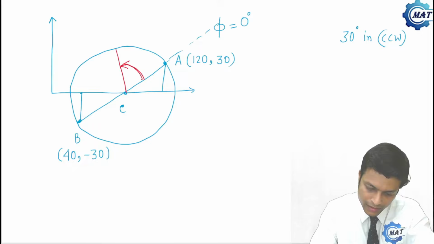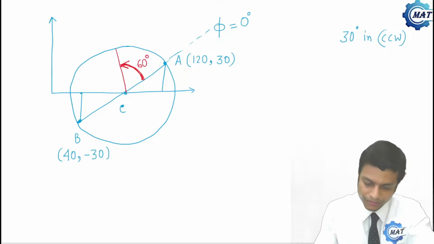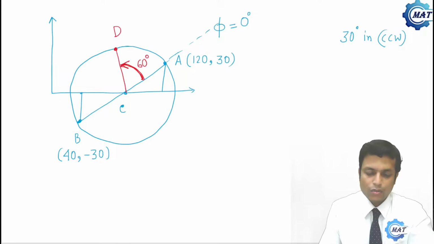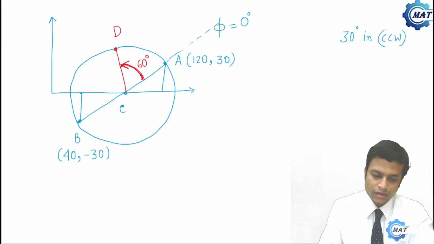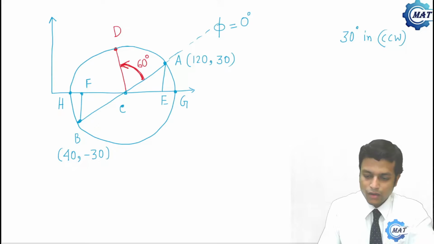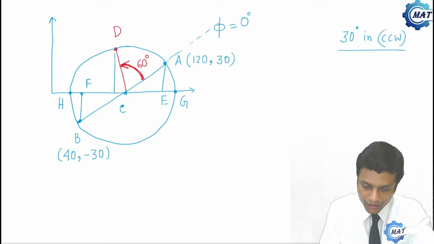So this angle is 60 degrees. And this is the point D. So what are the stress components at point D we have to determine? First of all, let me denote the points. This is E, this point is F, this is G, this is H. And normal stress at that plane which is rotated by 30 degree, say this is GH, this is say I.